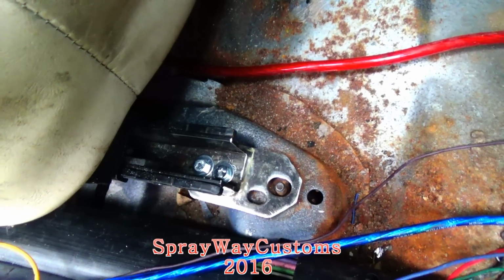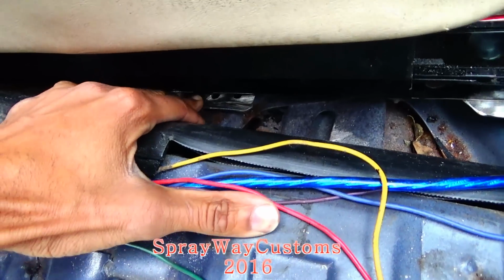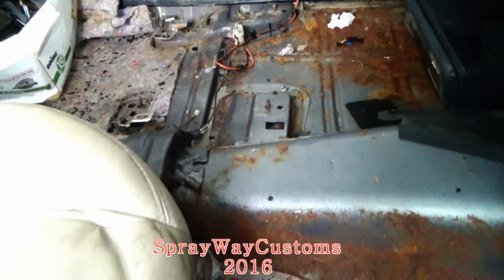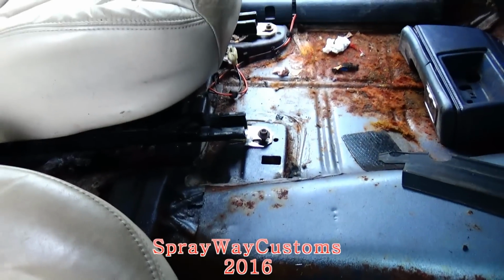So once I tighten these up, I'm gonna slide my seat up as far as it can go so I can get these back ones started. Once I get this driver's side seat in, I'm gonna start on the back ones. I got the front brackets done on both seats.